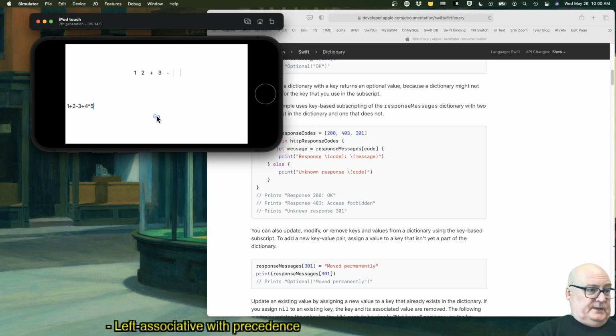Okay, I think our stuff should handle this. So 1, 2 plus 3 minus 4, 5 times plus. Okay, good. And now let's do 1 times 3 plus 2. Should be 1, 3 times 2 plus. You get pretty decent at these conversions once you've done it enough times. Okay. Woohoo. We've basically got the support for precedence on these operators.